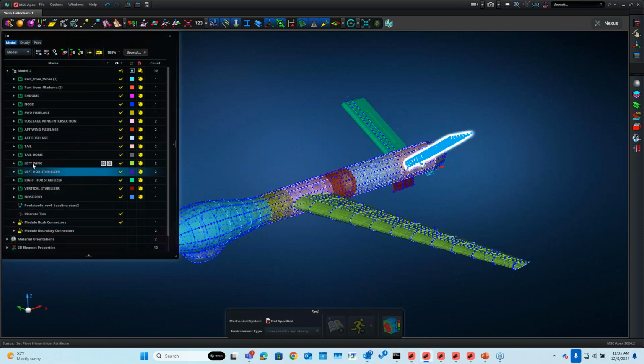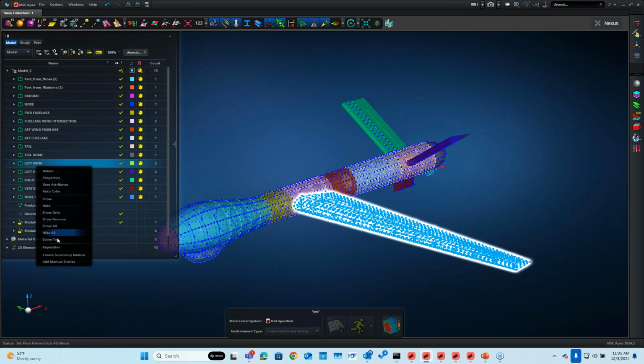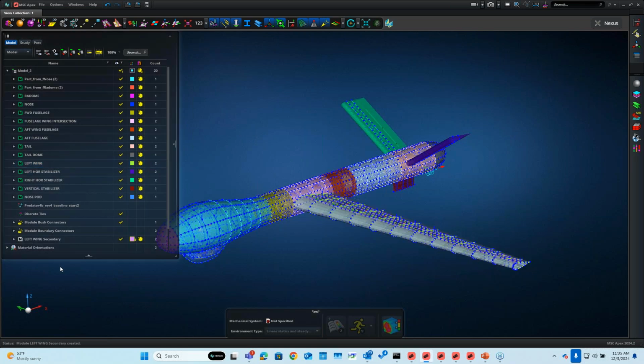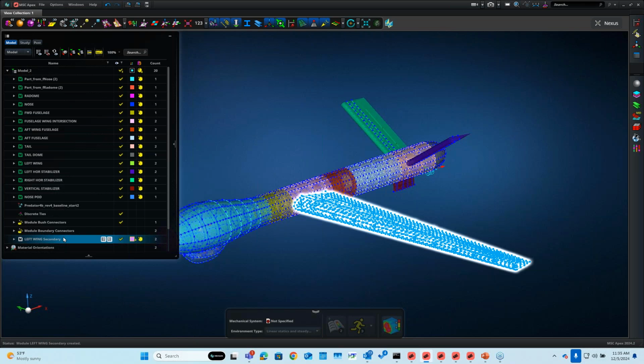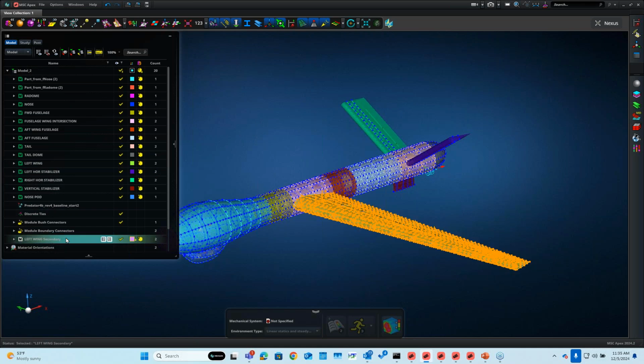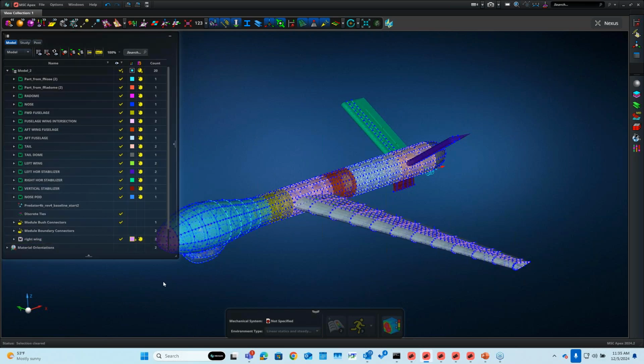So I'm going to right mouse button on the left wing, and I am going to create not a primary module, but a secondary module. Okay, it's derived from the primary module. And at this point in time, I definitely have a copy, but it's not very useful because it's positioned where the original was. Let me at least give it a different name because it's going to be the right wing, okay? But I clearly want it to be in the proper location.